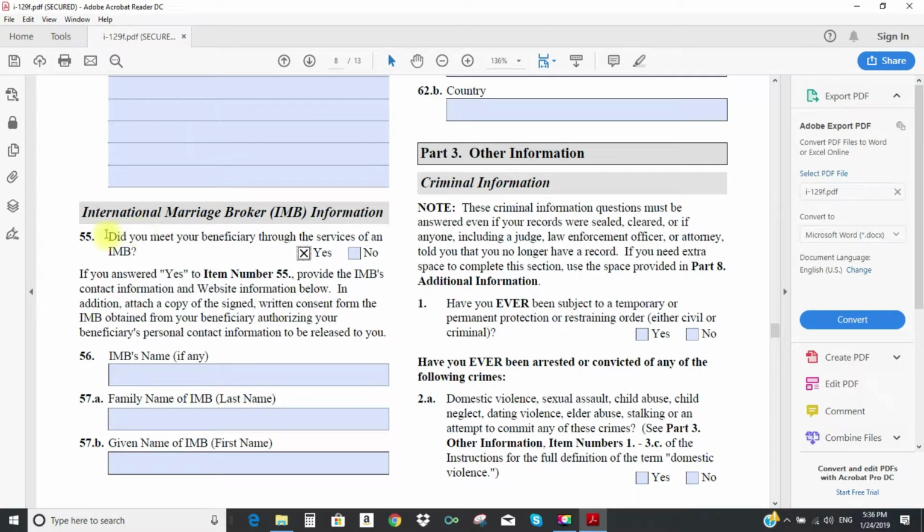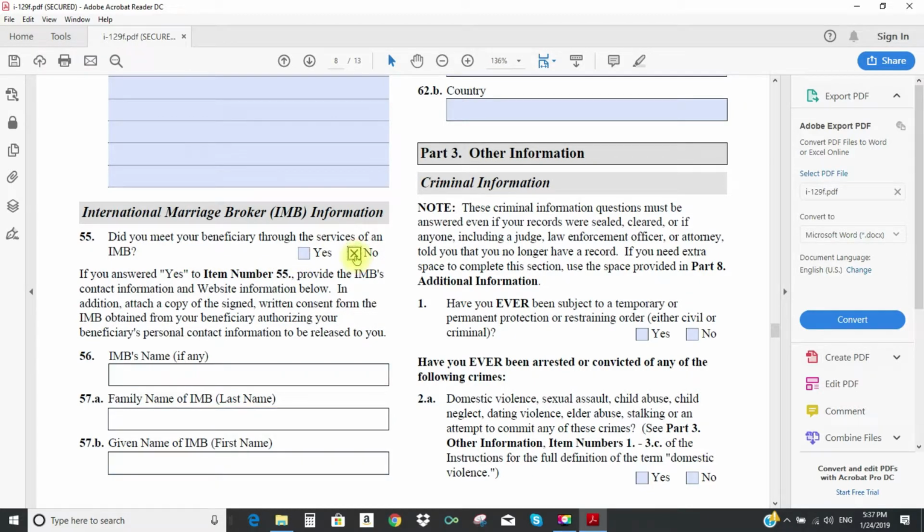Okay, now some of the online dating services are not international marriage brokers, okay? And you can sometimes find out by going onto their website, and it'll tell you that they're not an international marriage broker. So if you met your fiance not through an online dating service, then you don't have to worry about it.